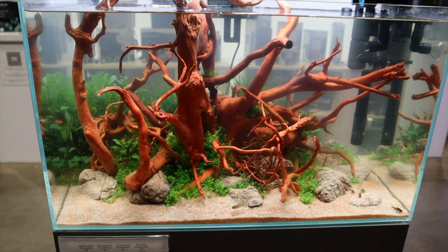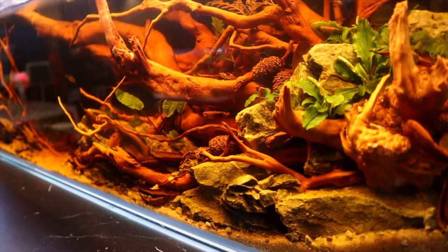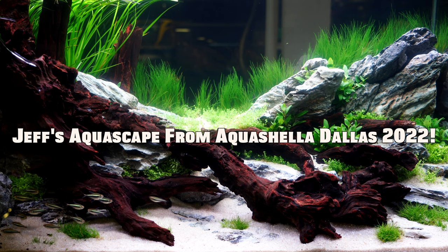Say you have rocks, you have driftwood. Let's take a look at some of these amazing aquascapes at Aquashella this year. You take a look at these, you're walking by, and you're like, wow, these are amazing. They're striking. Maybe you can't figure out why you like them. Maybe you have some aquascapes at home you really don't like, and you can't figure out why. This tip may help you. What is this tip? Say you have rocks, driftwood. You make one of them the dominant hardscape.